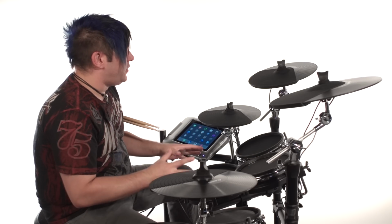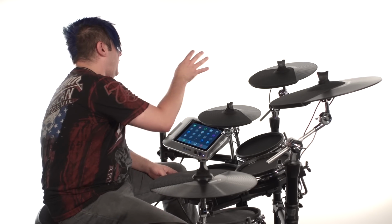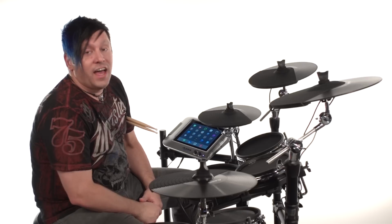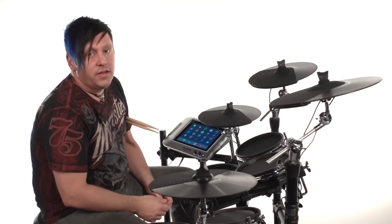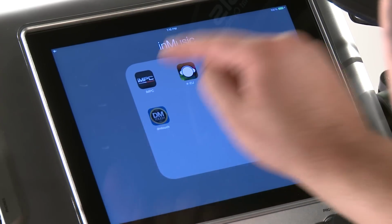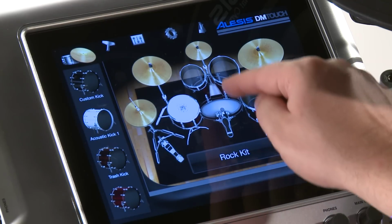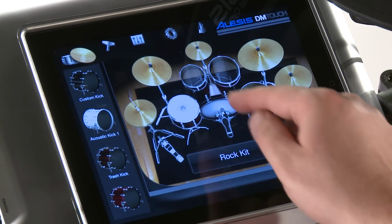Alright, so I have my brand new mesh head kit here, and I've connected all of the drums and cymbals and pads into the inputs on the back of my DM Dock. I've gone to the App Store, I've downloaded the brand new DM Touch application from Alesis, so I'm going to go ahead and open that up. Now, even if I didn't have anything connected and I just had my iPad alone, with the DM Touch I can get some sounds right away just by pressing the touchpad.